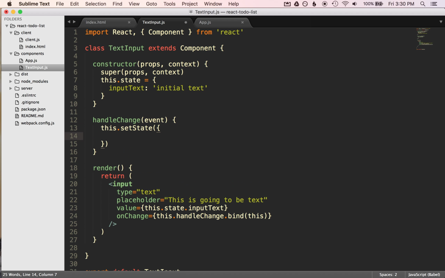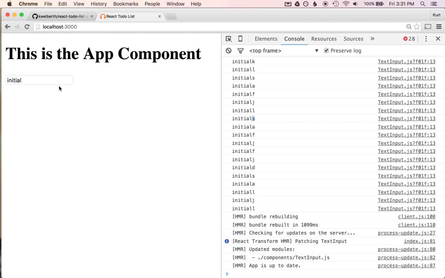With this.setState, you just pass in an object with the properties that you want to update. In this case, we want to update inputText and set it equal to event.target.value, which we saw has the updated value with the new keystrokes. Let's see how this does.